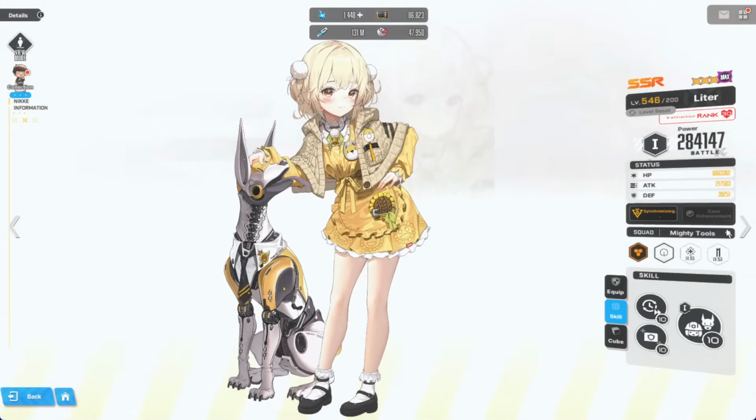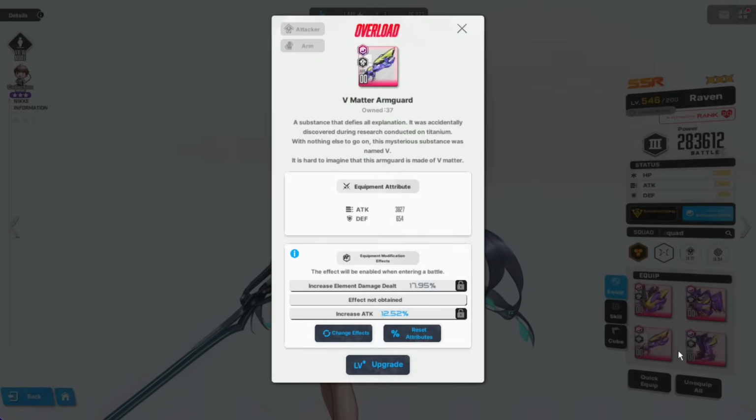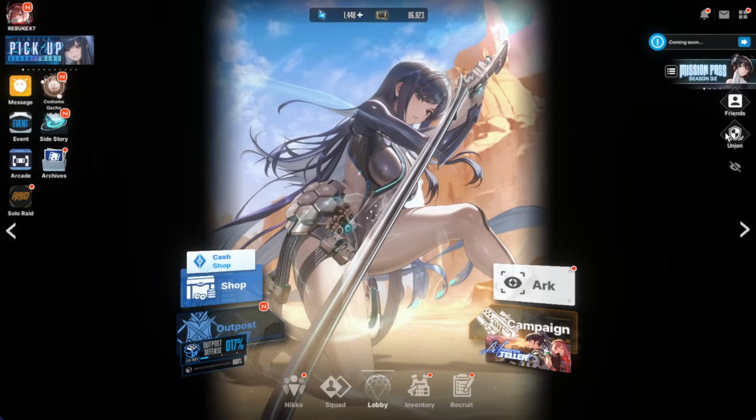But we do a full overload gear for Miss Raven here. We have the ammo capacity, elemental damage on that roll, elemental damage, attack percent there, attack percent, charged max damage capacity there, and crit damage, elemental damage and defense there. So these rolls are not too bad. They're actually pretty good. And obviously this is LB doing stuff like that.